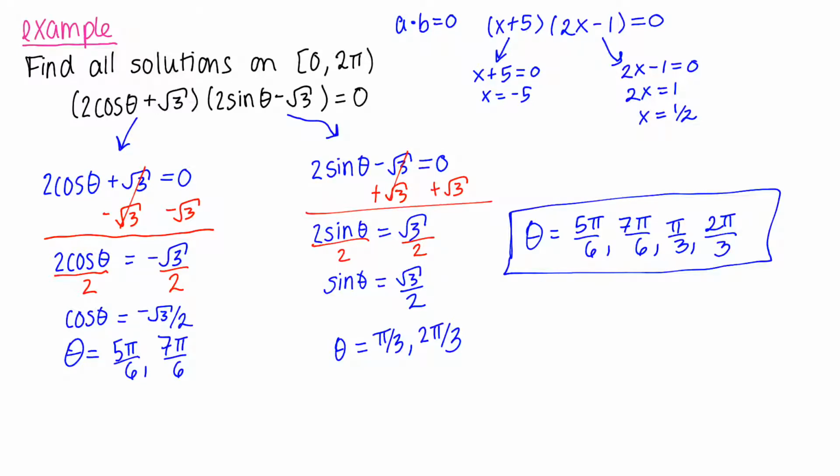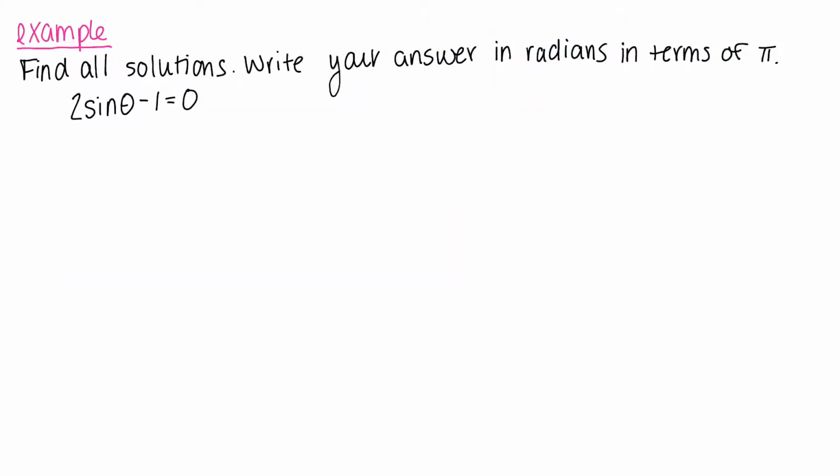All right, so the problems that we've worked on, the equations that we've solved, have all asked to find solutions on the interval 0 to 2 pi. However, there are solutions to these equations that exist outside of that interval. In fact, there are infinitely many solutions that exist outside that interval. And a problem could ask you to find just simply all the solutions. So the way it's going to be worded on Alex, it'll say, find all solutions and write your answer in radians in terms of pi, and it will tell you some other stuff on there. This is asking for literally all solutions.